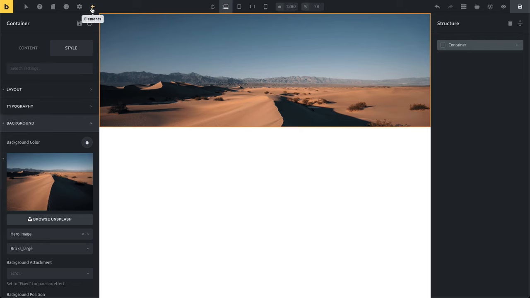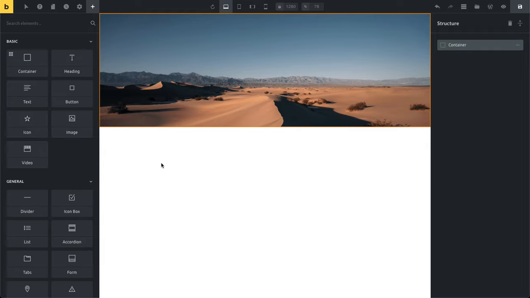All right. Inserting elements is also really easy. There are two ways to go about this. The fastest option is just to select the container where you want to put those elements inside of, and then you just click on the elements. So for our really simple example here, I just want to insert a heading and a button. So just click on my heading, and you can now see the heading has been inserted here. And if I click on the button now, I'm going to insert my button. And I can just go ahead and insert any other element inside of this container.